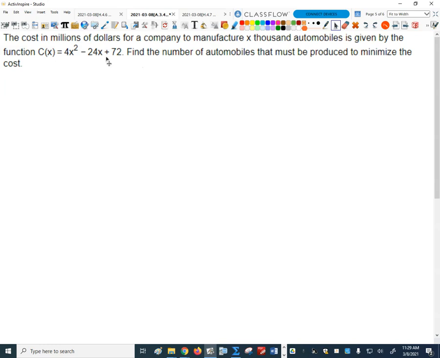Well, would everybody agree here this is a quadratic function in standard form, and A is positive? So everybody see that this parabola is going to open up, isn't it? This is a quadratic function, so the graph is a parabola. And because it opens up, the vertex is going to be a minimum value, which is what we're looking for, right? We want the minimum cost.